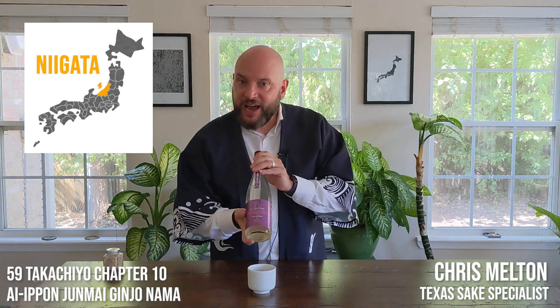Tecachio 59, of course, is the name of the sake itself. This is from Niigata Prefecture, focusing primarily on water used from melted snow in the brewing process. The 59 means that the sake rice has been polished down to 59% of its original size, meaning 41% of the rice has been eliminated — getting us closer and closer to that starchy center, and eliminating those elements in the rice that lead to savoriness in your sake.